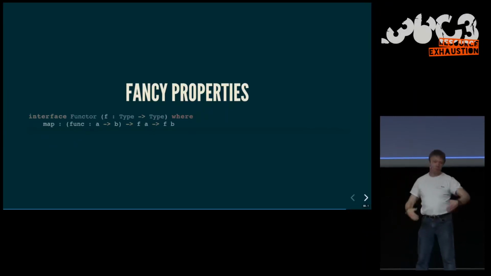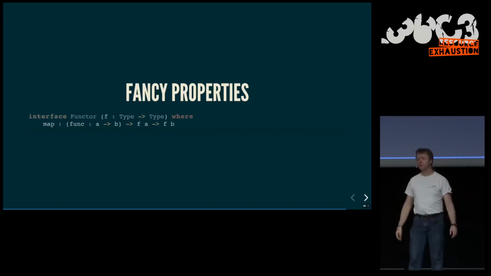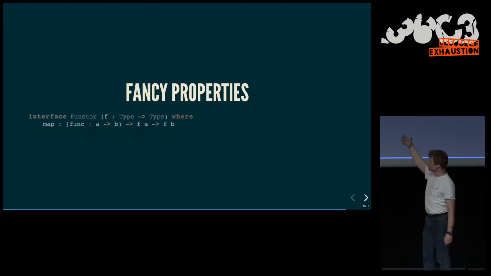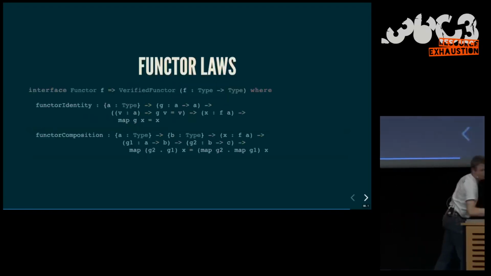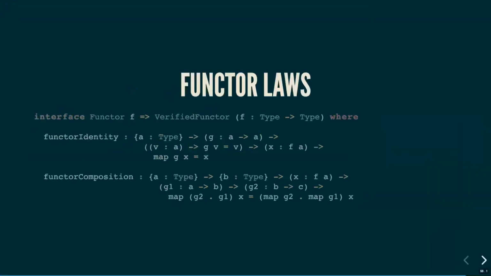It doesn't have to be lists. It could be an optional of A's, for example. You could also apply a function to the value that's in there. And so you can generalize that notion, and then it's a functor. And of course, in Idris, you can write down equations for functors.